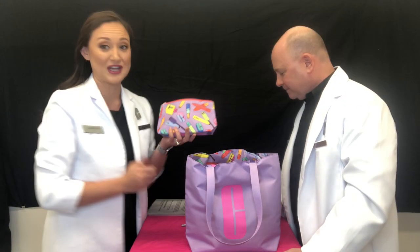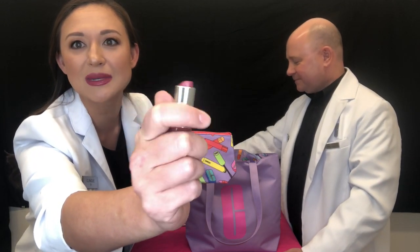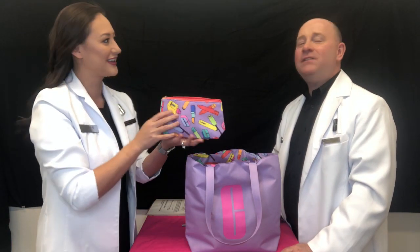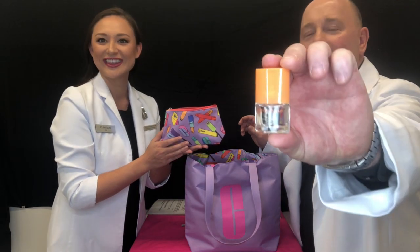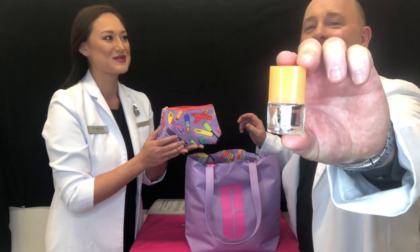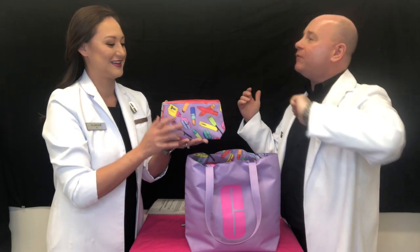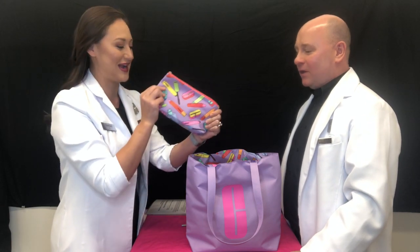All right, next up, I'm actually wearing this lipstick color. This is Clinique Pop in Love Pop. It's a beautiful shade, but it's this pinkish purple color that I think is perfect for springtime. And to finish off your entire spring wardrobe, you have a sample of our Clinique Happy fragrance. It's a hint of citrus with a wealth of flowers. Great to wear with all those great spring outfits that you'll be purchasing this season. I love it. So fill that bag, right? But there's more.